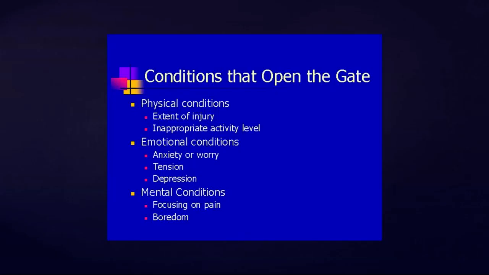So the conditions that open the gate, meaning if the gate is open, you can feel pain, or you're going to perceive it in your brain. The extent of the injury or inappropriate activity level, like you're doing more than those tissues can handle right then. So it's a physical condition. Emotional conditions like anxiety, worry, tension, or depression can open the gate. And mental conditions like being bored, I think that's funny. Being bored can cause you more pain.